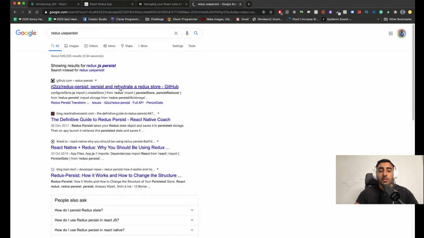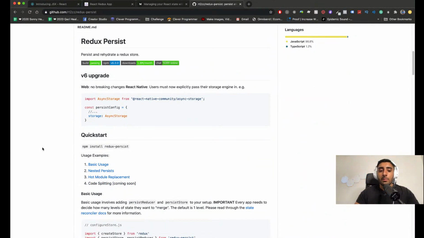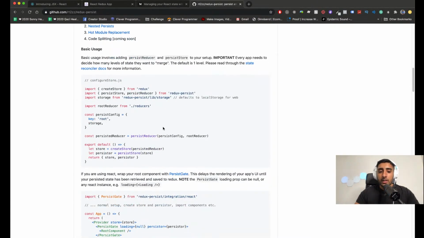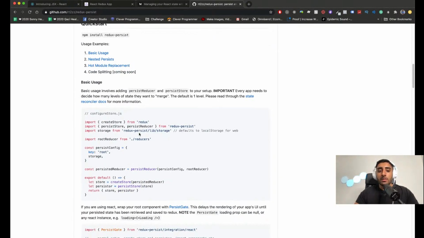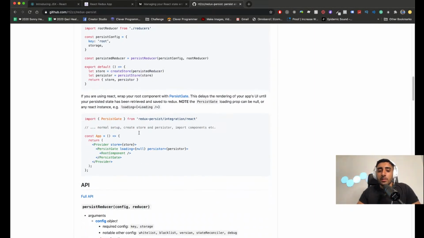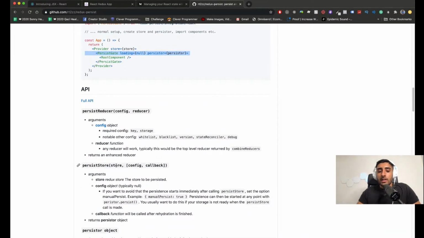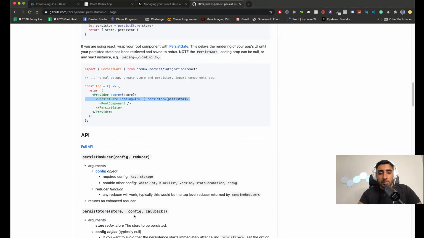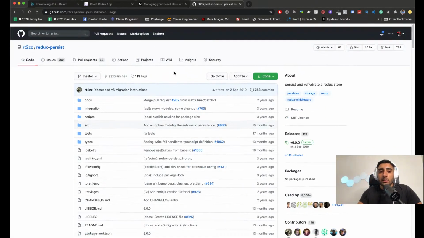Okay, so what you want is called hydration. I'd recommend looking at Redux persist or Redux offline. They're built in such a way that they will use either local storage or a cookie. You have the provider here, and then another thing which wraps it. The root component would be your app, but then here the persist gate would be something that provides the persistence layer, the local storage layer. Let's click on basic usage and see how it works, but long story short, you're going to need either Redux persist or Redux offline.